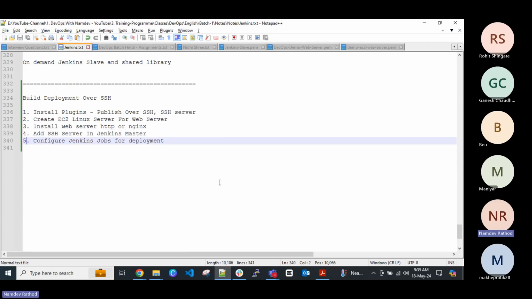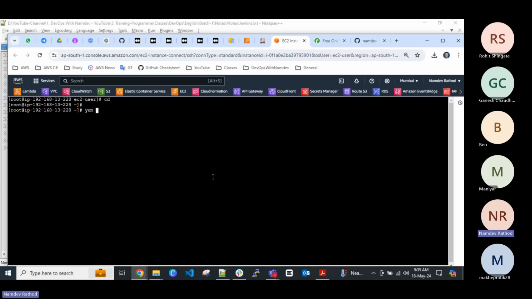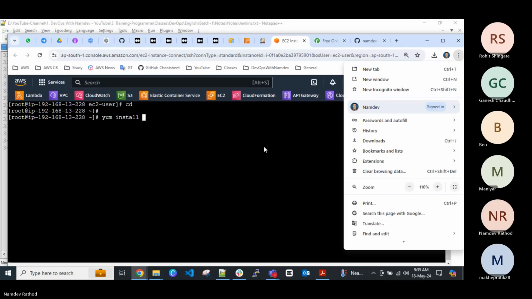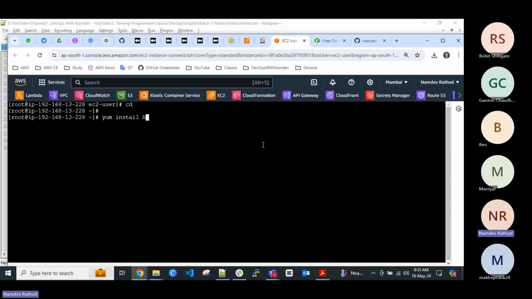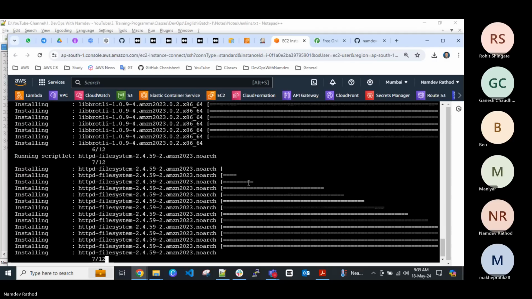Now the missing part we can install here just by a single command, like yum install httpd. Is the font visible? It will give the installation page, just confirm it.